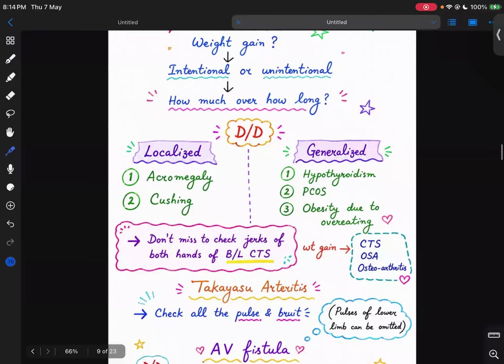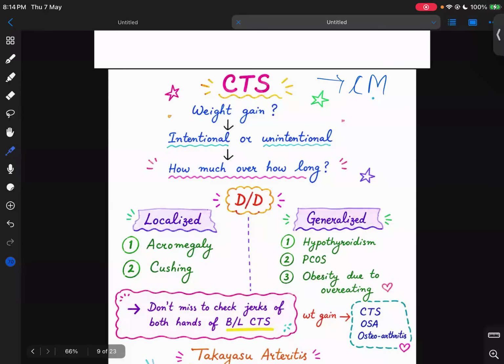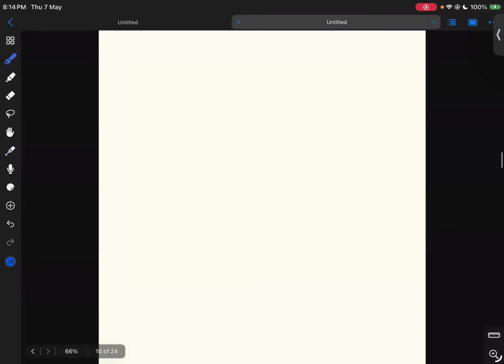So this is for carpal tunnel syndrome. Let me ask you a question and let's see who can answer it. This is a real PACES case. To make the session more interactive, let me see who can give the right answer. At one time, a case came where a 35-year-old male, actually, this case was given for weight gain, not for hand pain. I just want to know how you can get the diagnosis.